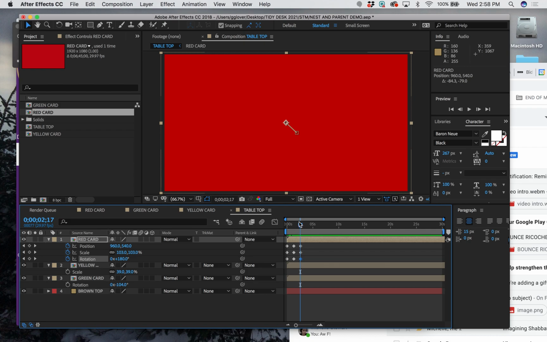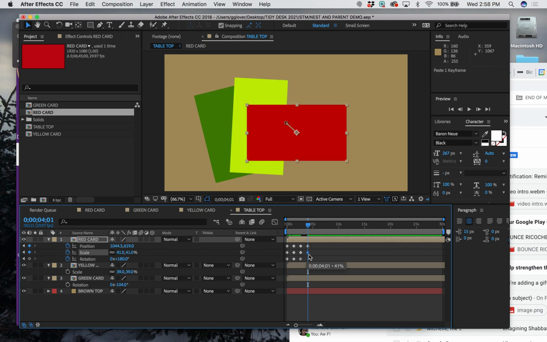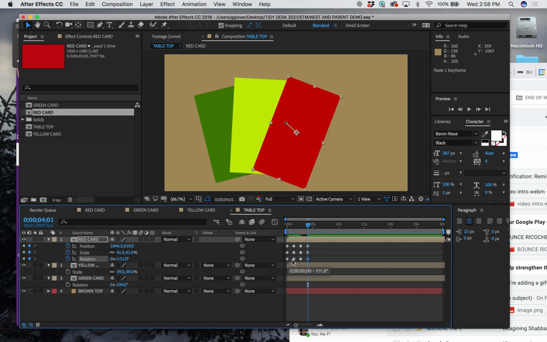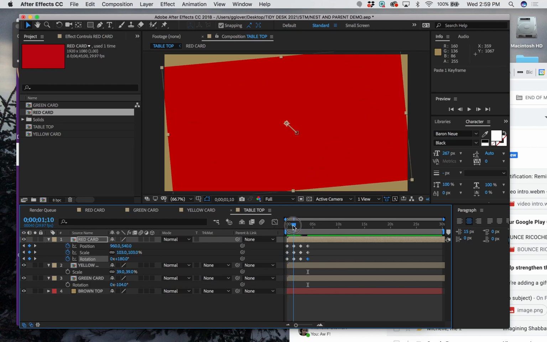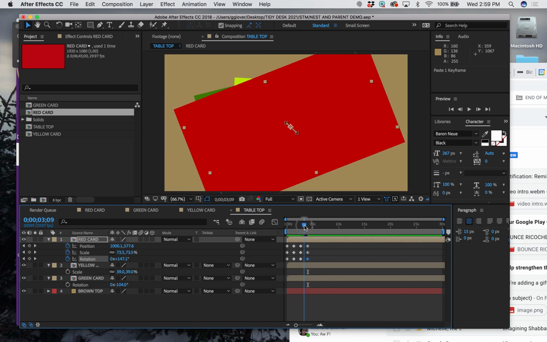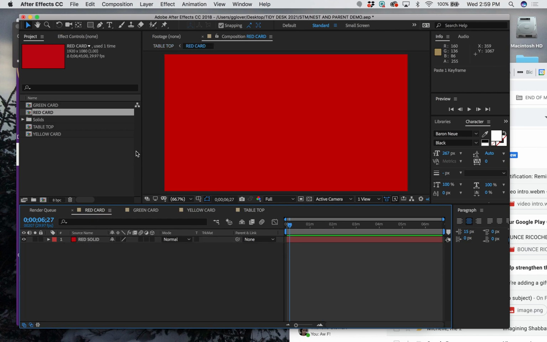Now when it passes these 3, if I come back here and copy this keyframe, if I click on this one and make it blue and go copy and paste, it'll paste there. Click on this one and go copy and paste, it'll paste there. Copy. Click on this one to select and go copy and paste, it'll paste there. So what it does is it goes like this. Starts on the table, position, rotate, scale up, stays up, and then goes back down. Right?